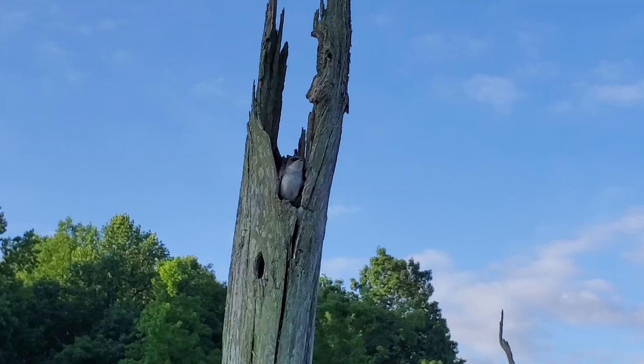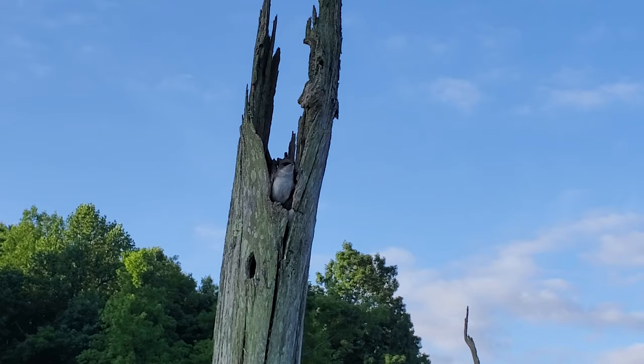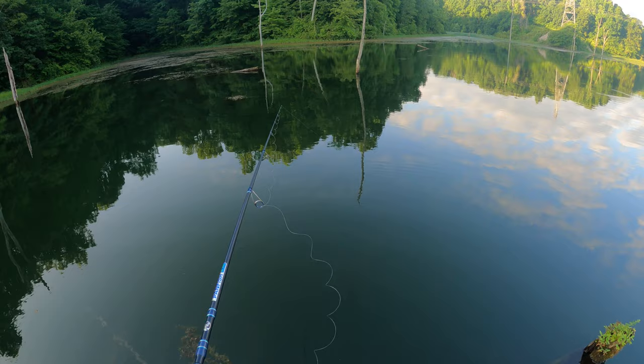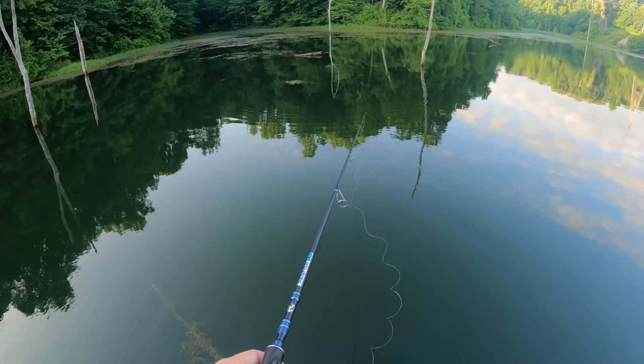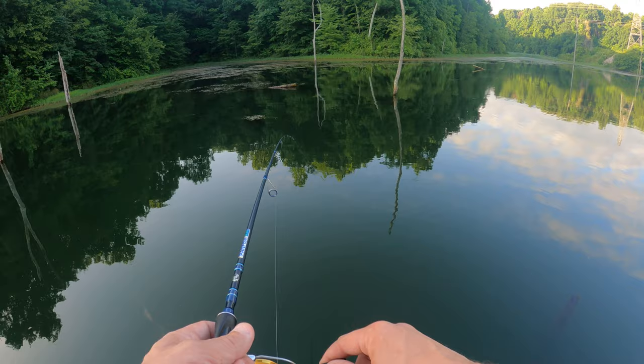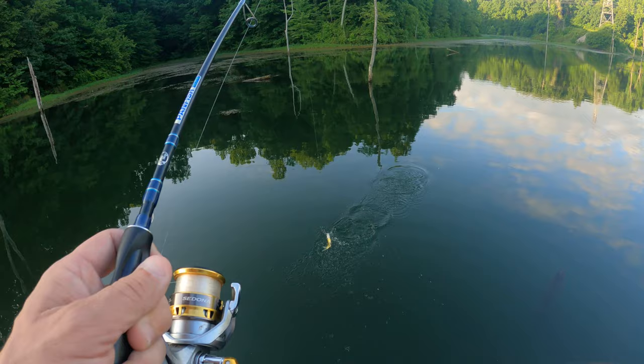Little birds are nested in this little tree and got some babies in there. Looks like a fish has got it right there. Yep, he does. It seems like the smaller the fish, the more they run off, where the big ones just kind of inhale it and sit still.